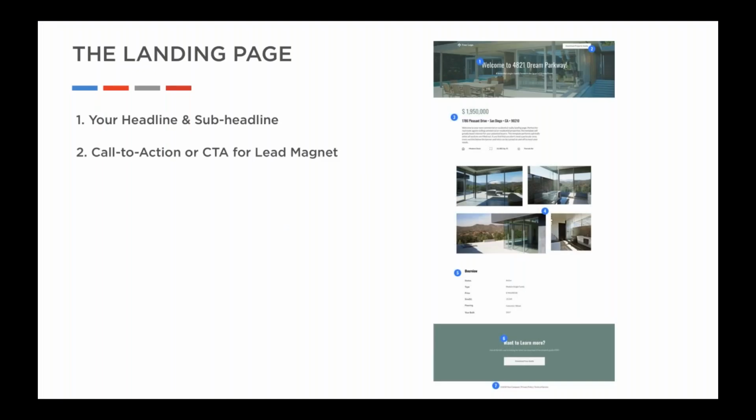All right, so let's dive in. The landing page. So this is just a basic example that I found on the web. I put some little circles out there to help us with our presentation. And after I get through this example of a standard landing page for a listing, I'm going to show you one of a realtor's landing page for a listing, and you're going to really see the similarities. So let's get through it.